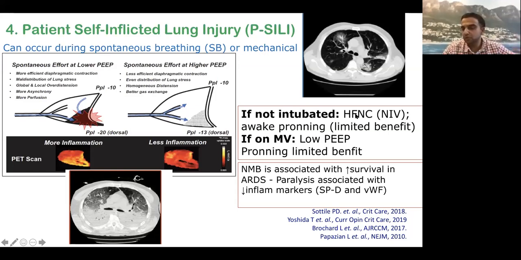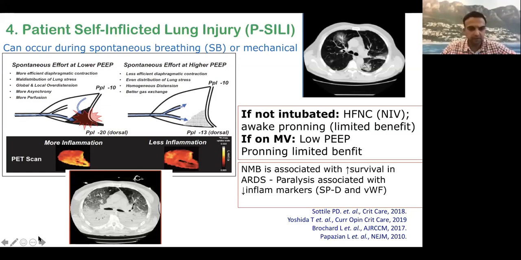The first thing that you do is oxygenate the patient well. High flow nasal oxygen is one way, and awake proning is something that I've just come to appreciate is also useful in patients who are not ventilated. But if on mechanical ventilation, the ventilation strategy for this kind of patient will be very different from this kind of patient. And in this kind of patient, because there is dyssynchrony with the ventilation, because the patient is triggering breaths, you should also consider neuromuscular blockade and completely paralyzing the patient as well.